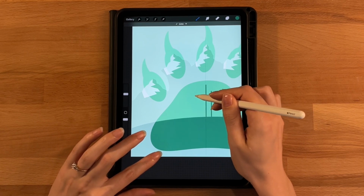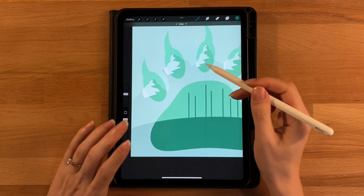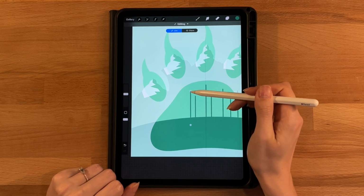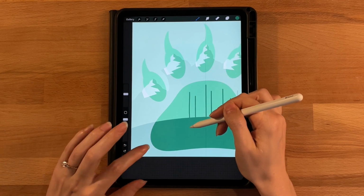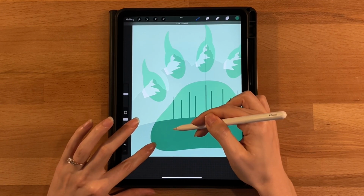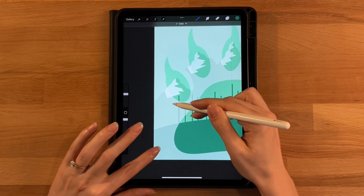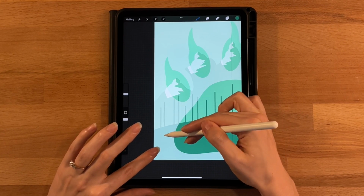Then we'll go back to our middle here and we'll start on the left side. So we'll just make a larger space than I did before. If you ever want to move them after you drew them, you can click this line button at the top and you can just move them around. Just don't change the length of them with this because you'll potentially get a crooked line, and we want them all to be very straight. So go ahead and undo them if you need to at times as well. And again, we won't see these ones over here, but we will draw them anyway.